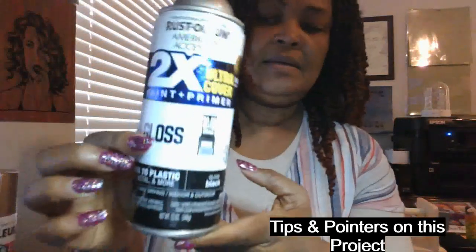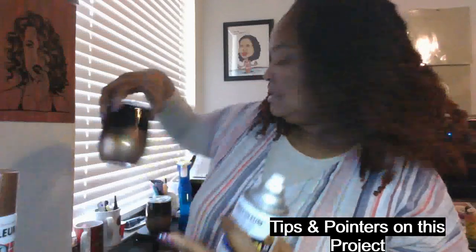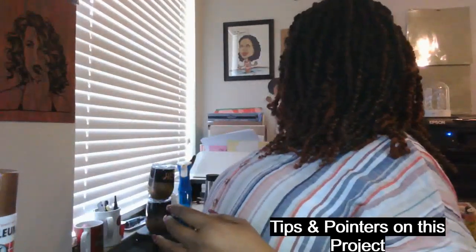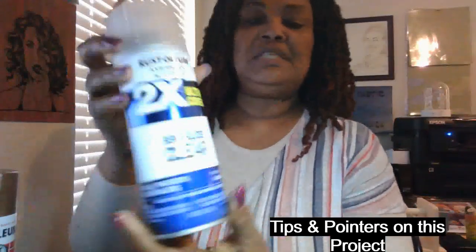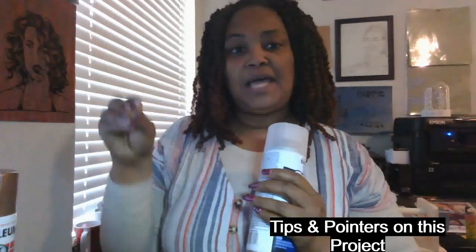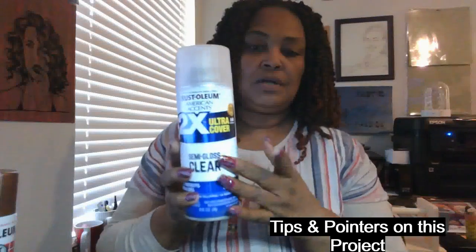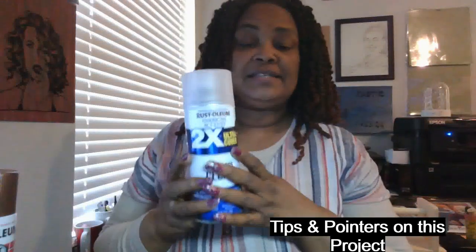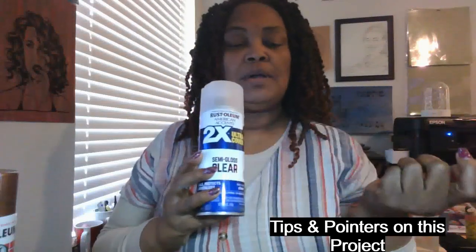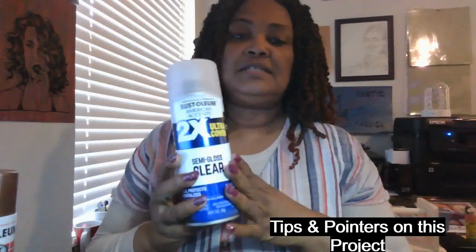Black. Okay. That is the top part of the glasses. And then I also used this Rust-Oleum semi-gloss clear. So after I got the metallic and the black on, and it was all nice and dry, then I gave it a coating of the clear. That's to help with your paint healing when you put your vinyl on and then you have to lift up that transfer tape. This is to try to help with that.